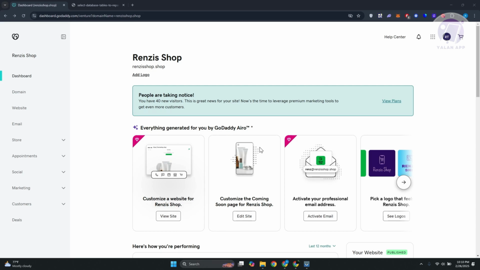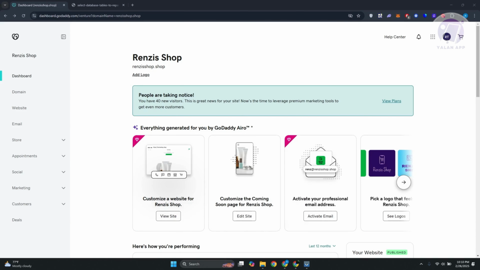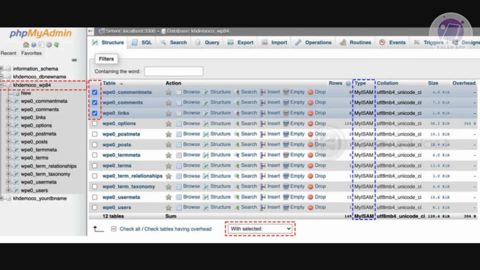If you're sure that's correct, another thing to take note of is that your database might be corrupted, so you need to repair your database. In order to do that, go ahead and go to phpMyAdmin, access your database, and select all the databases that you want to repair. From here, at the very bottom, select whichever action you want to do, which in this case is to select repair as the action.